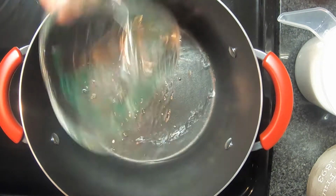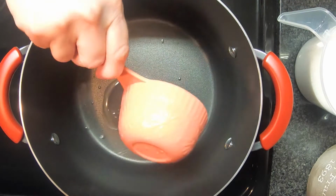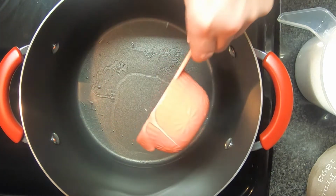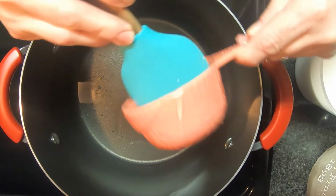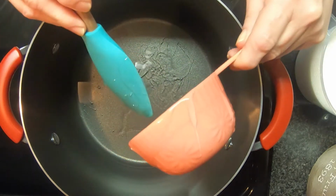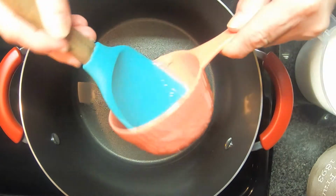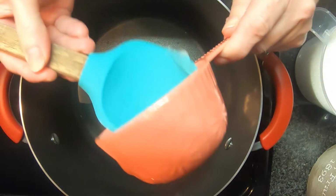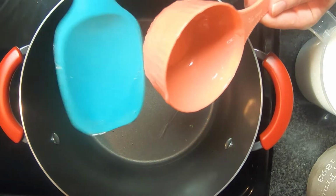We're going to have to reach 270 degrees to be able to start breaking the candy down. So I am going to go ahead and start adding in my Karo syrup, my water. This has got to boil. This may take about 10-15 minutes, maybe longer, depending on how long it takes to get from 200 to 270, because that seems to be the breaking point where it really starts to break down the sugars.